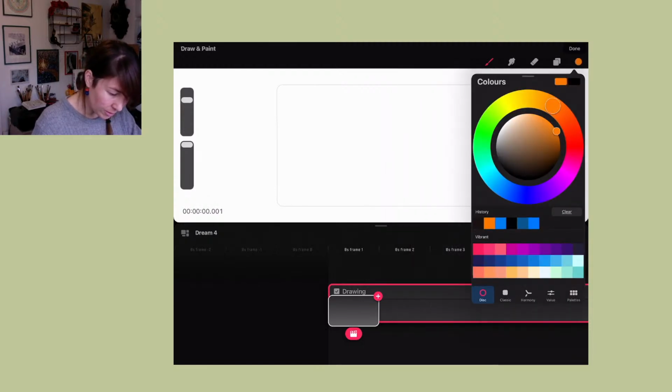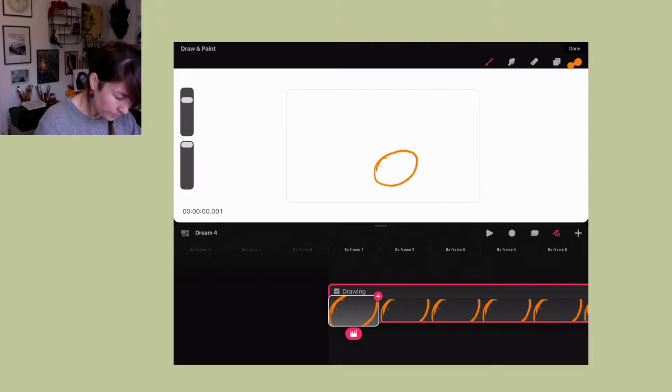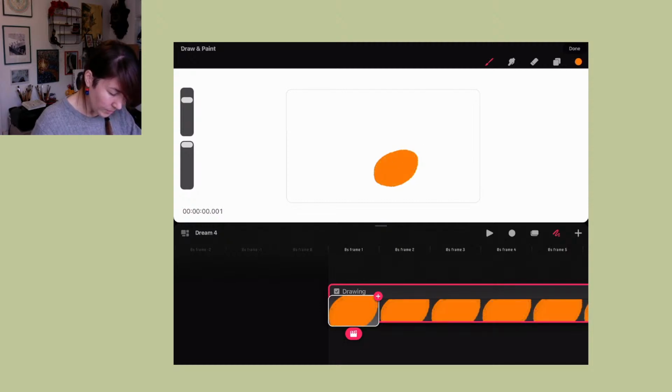Actually, I like that orange. So maybe I can do, I think I'm going to do a figure 8 sort of movement. So if I start here, there we go. We have a little circle, and I'm going to make that move around on my screen.